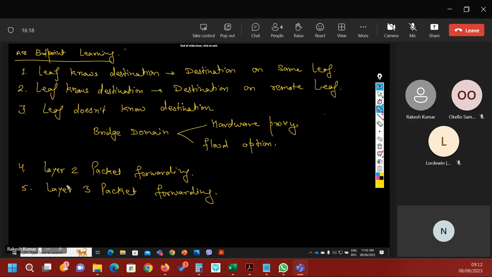Clear? We have already discussed these points. Now, I'm just doing a recap, 10 to 15 minutes, so that all things will be recalled once again. And then I will add in this the bounce entries and the advanced options. Okay. Can I clear, or do you want to take the screenshot?